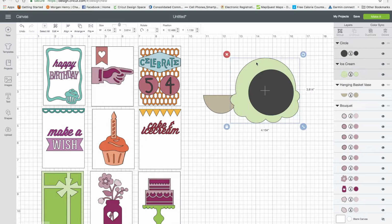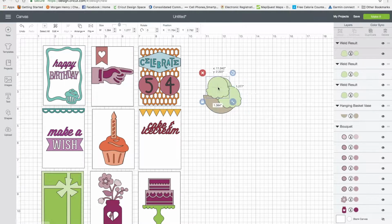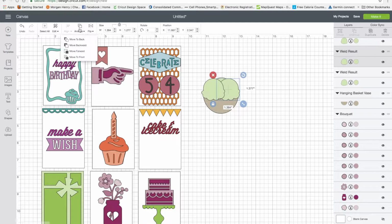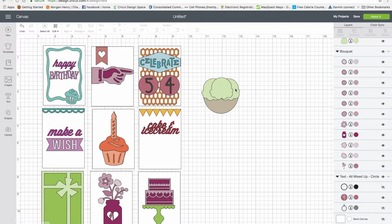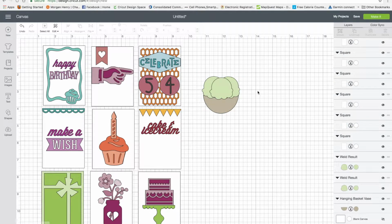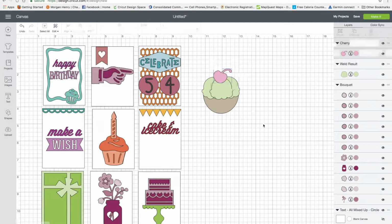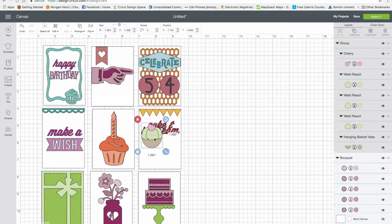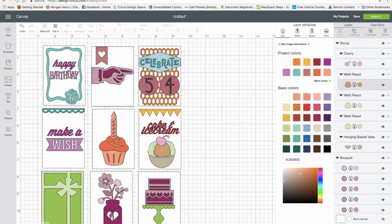So what I'm doing is building an ice cream sundae here, and that bowl there was really a planter. I just took it apart and used the bowl part of it, and then I made the ice cream cone and duplicated it so I have three, and then I'll make them different colors pretty soon. And so I'll group these all together and resize them to fit inside the card, and there I wanted a cherry on top, so I found one. And so now I've grouped them, and now I'm resizing it to fit in the card, and now I'm going to change the colors. And I think this is pretty much the way I want it.